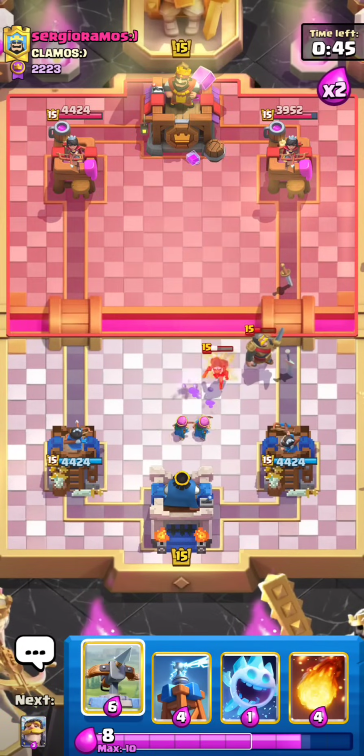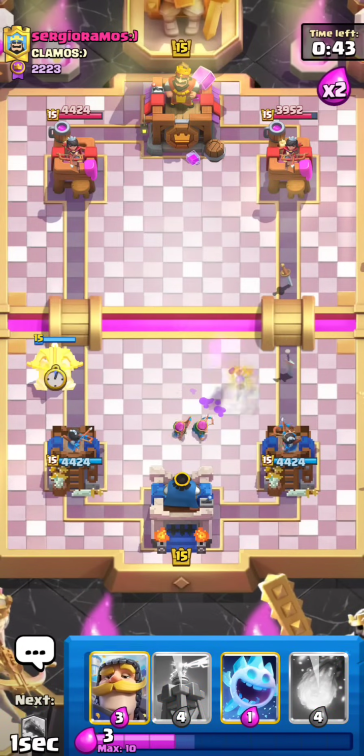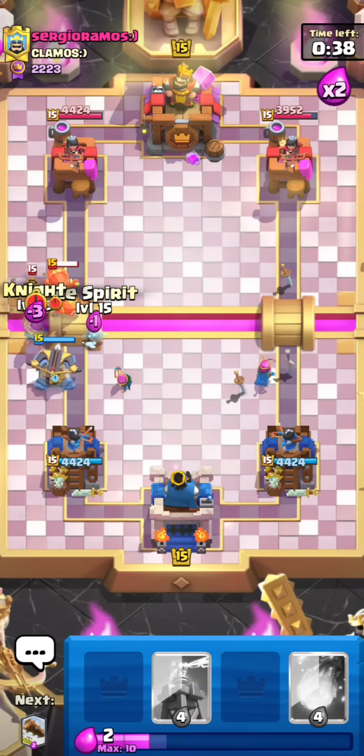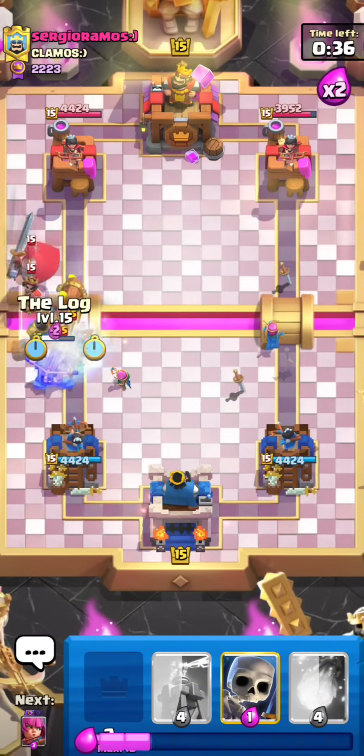And I don't know what to do here, honestly, guys, because there's no way I'm going to break through. I'll try. But he has P.E.K.K.A, Evo Knight, and Little Prince. Like, this is what I'm talking about. P.E.K.K.A decks these days. And he goes LP ability. This is what I meant.